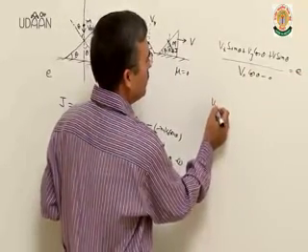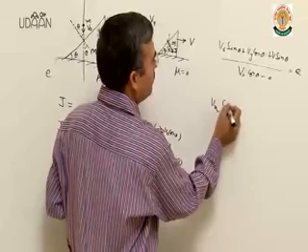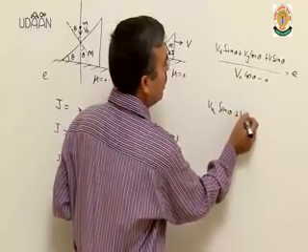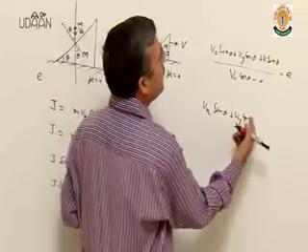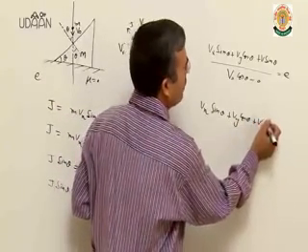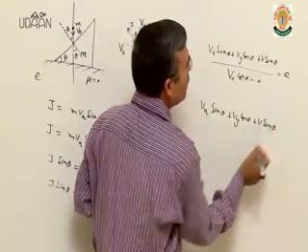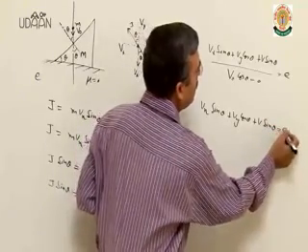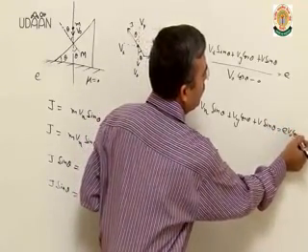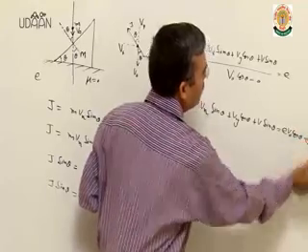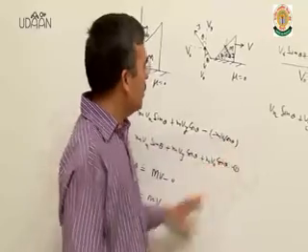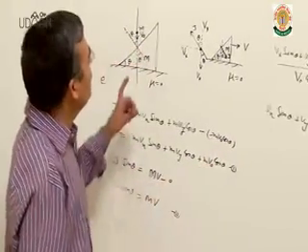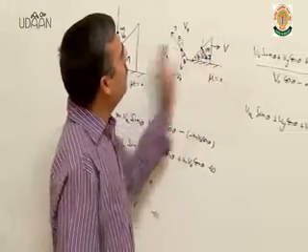It is the velocity of separation along the normal of the ball and wedge divided by velocity of approach. Initially the wedge is at rest, the ball is coming down, and the component of v naught along the normal is v naught cos theta. So velocity of approach is v naught cos theta minus 0, and that is equal to e, the coefficient of restitution. So vx sin theta plus vy cos theta plus V sin theta equals e times v naught cos theta. Let this be equation number 3. Now solving these three equations, we can find capital V, the velocity of the wedge.